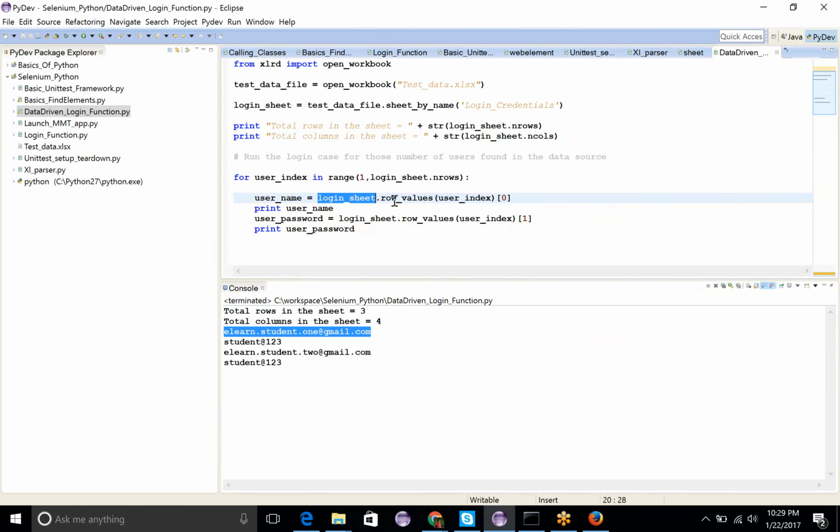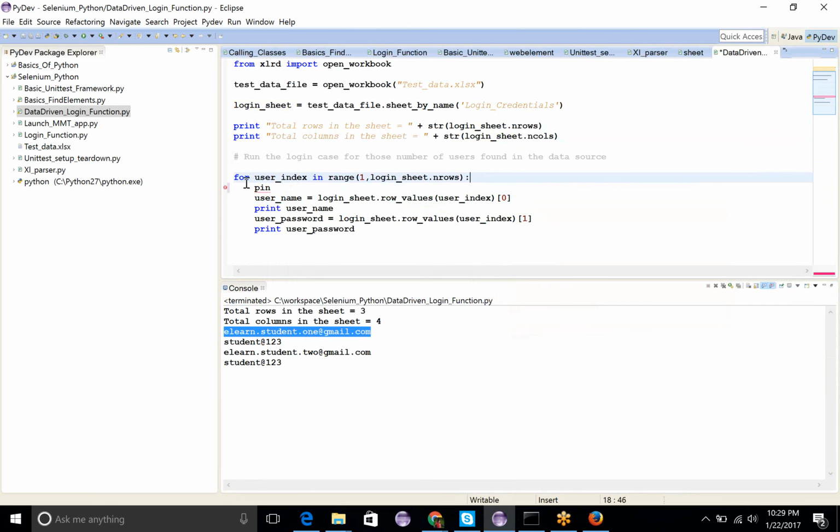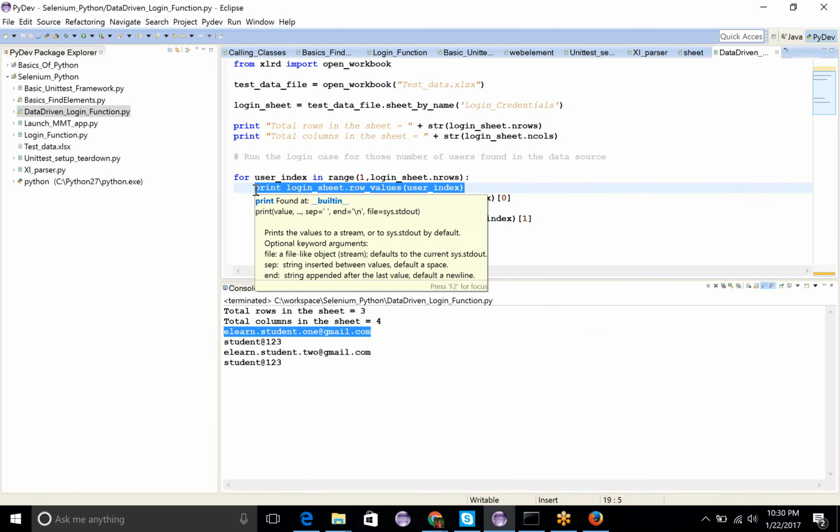If I print this for your convenience, this print is just for your convenience.